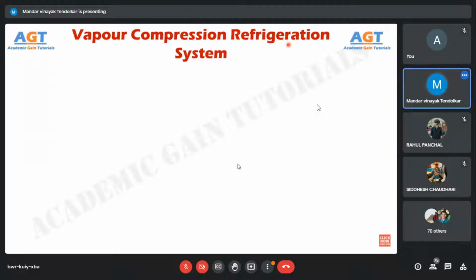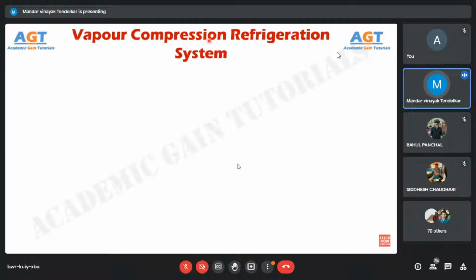We know that refrigeration is the process of lowering the temperature by removing unwanted heat from a selected object, substance, or an enclosed space and transferring this heat to another object, substance, or space. Now, from the name vapor compression refrigeration system, we can understand that in this process we will compress a vapor refrigerant inside the system to obtain the refrigeration or cooling.